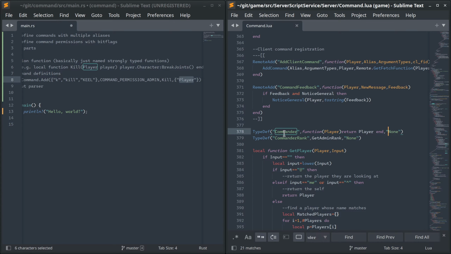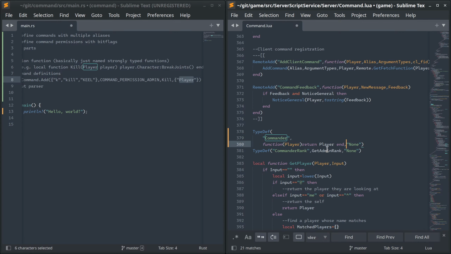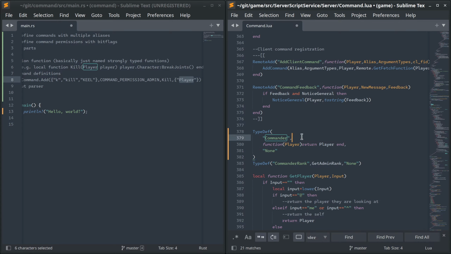So there's three parts to it: the name, the action, and the input consumption. So the second argument here is input.